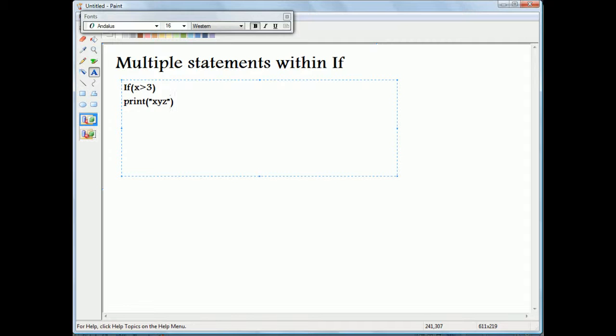Whatever line is very next to the if statement is going to be executed.